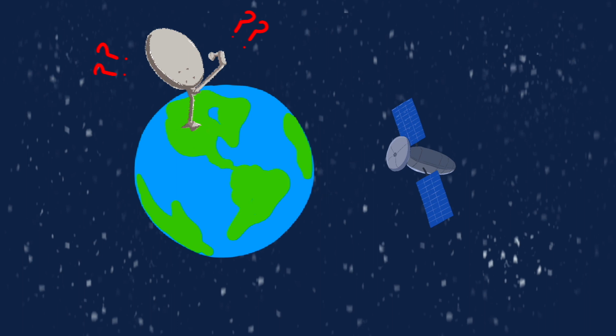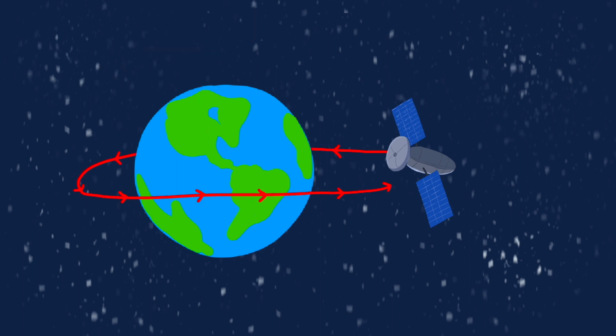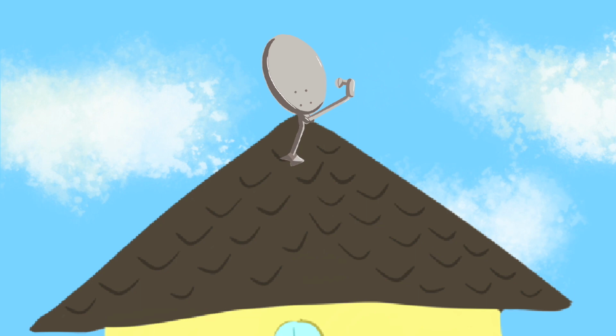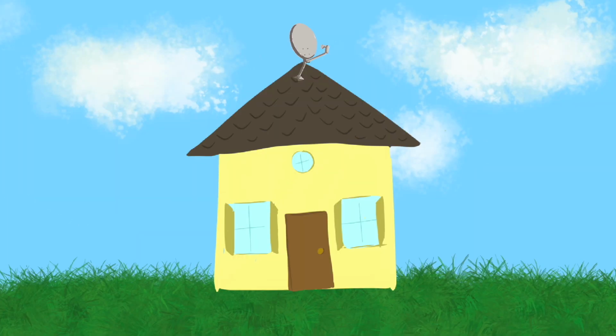So, how do we set up satellite dishes? Well, first, knowing that the geostationary satellite is along the equator, we need to position our dish to where the satellite or equator is in relation to us. So, using this information, we know that if you are living in the northern hemisphere, you should point your satellite dish south, or if you're in the southern hemisphere, point it north.